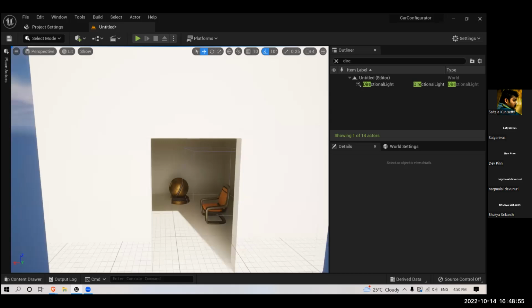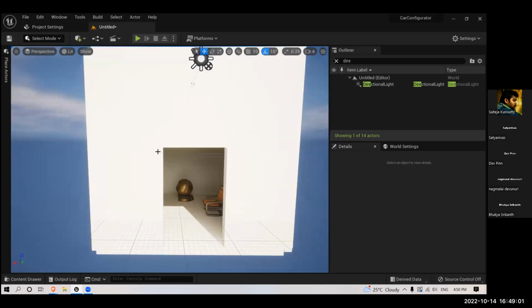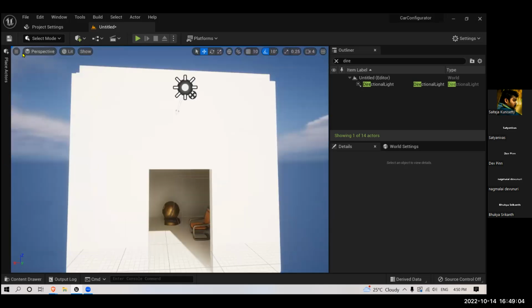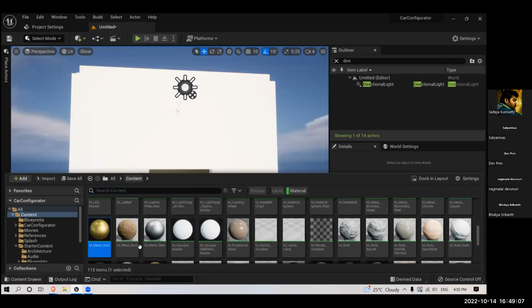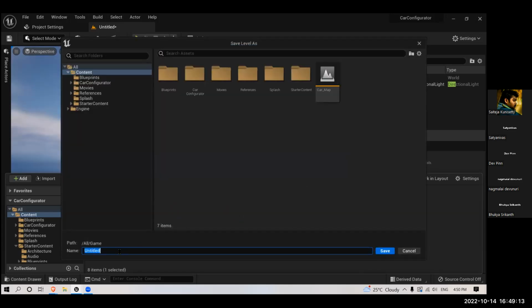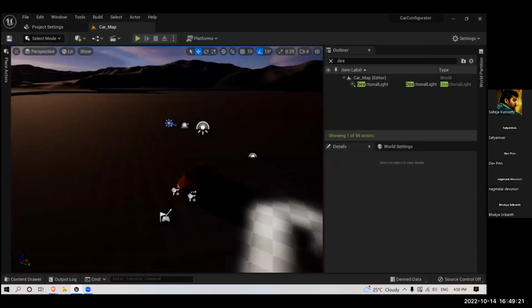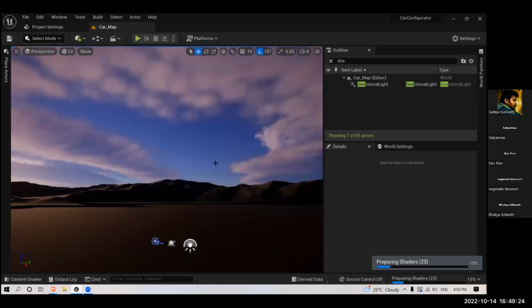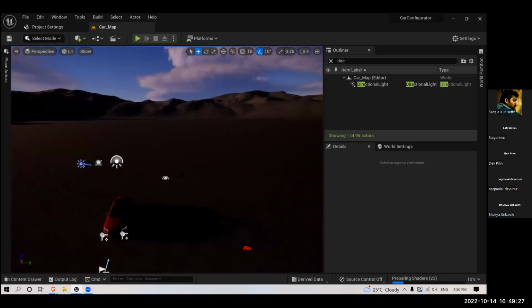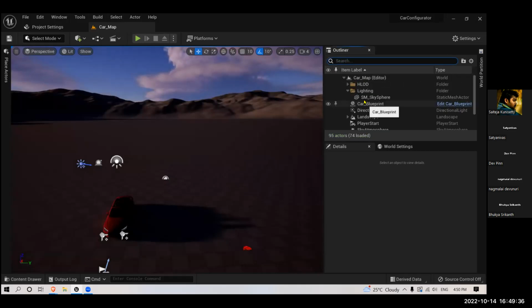I hope everyone completed this, and so I will show you how to do it for the product map. So I will go back to this car map. So here, this is what I have created. I will show you how to do this kind of environment lighting. So I will delete all the lights that I have placed inside.